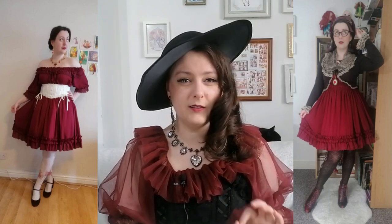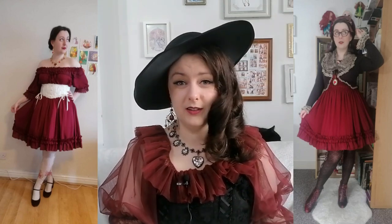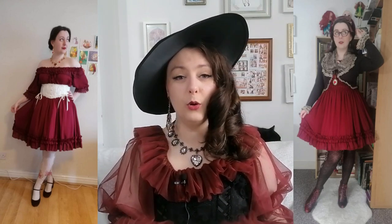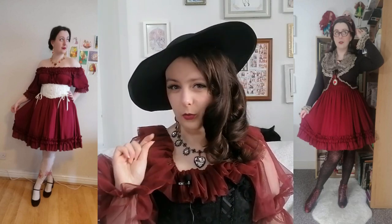The whole aura of this outfit looking expensive rests on our associations with big, sparkly jewellery being expensive. With so few elements besides the dress, it doesn't take long to take in everything there is to this look — unlike the right one from October 2021. By virtue of being far more intricate, it ends up being more expensive-looking by lolita standards and there is more to draw the eye to. Layers and textures are present in every part of the outfit, so just when you think you've seen it all, you notice another detail.